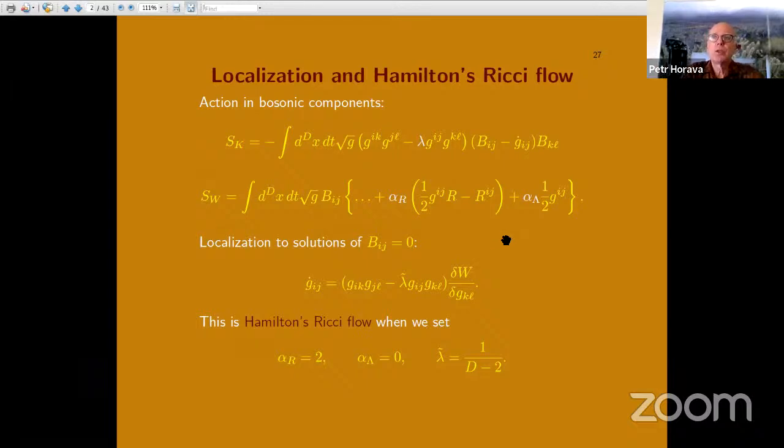While it is true that the Hamilton-Ricci flow does not follow from the variational principle, it does follow as a kind of BPS condition from the localization of the path integral in a topological gravity, which itself follows from a variational principle. So that's our result number one along the path towards establishing a connection between physics and mathematics of the Ricci flow. Perhaps I should stop here and open the discussion for questions.